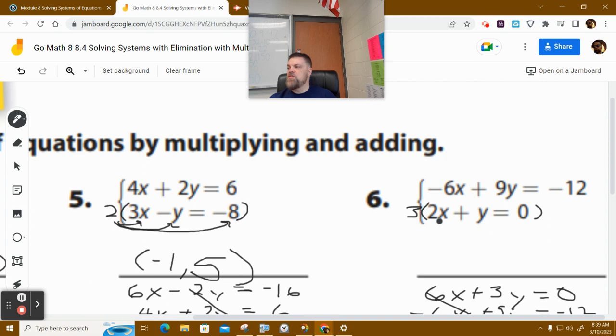Now, some people said you could eliminate the 9, so what I would do is multiply this by negative 9. The easiest, if you wanted to eliminate x, you'd multiply by 3, and that would give you a positive 6x, which is the opposite of this. So what's the opposite of this? Negative 9. So this has a 1 in it. If I wanted this to be negative 9, I'd multiply the whole equation by negative 9, and that would make the y's eliminate. Does that make sense?